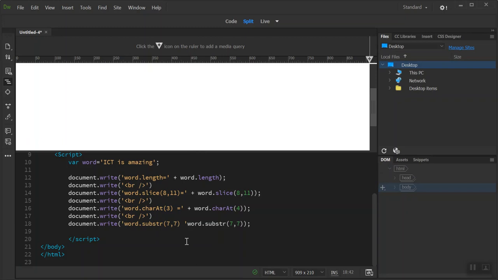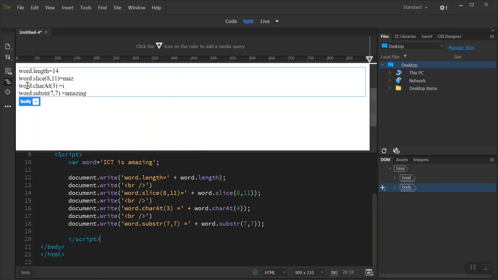So here is this equal sign and space plus. As you know, the plus is used as a connector. So this is the string, and the string is connected with the variable output. So word dot slice.